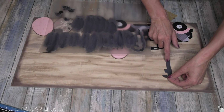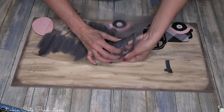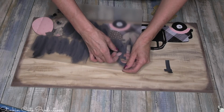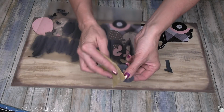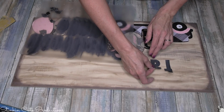What's great about these poster stickers is that they're repositionable, and so I just very lightly place them on the plaque. I'm not gonna press them all the way down. I just wanna kind of get an idea of where I want the letters to be and get them somewhat in their position.